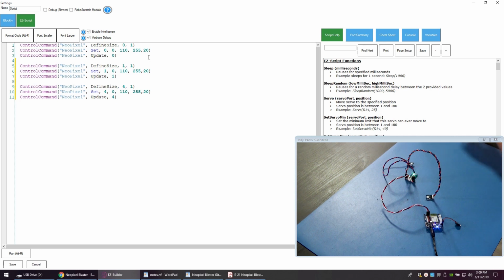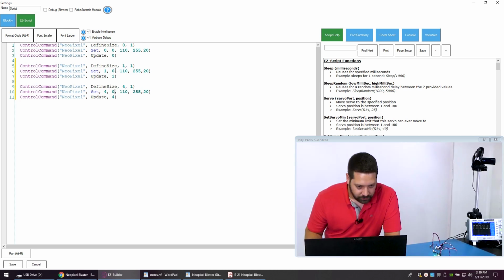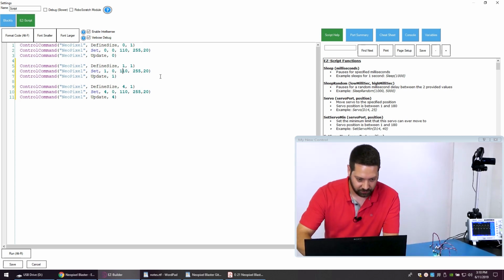So the index means which LED it is in the string of the channel. Since we only have 1 on each channel, it's the 0th one. We start at 0 and go up to 80. Let's change some of these values just so we get some different colors.